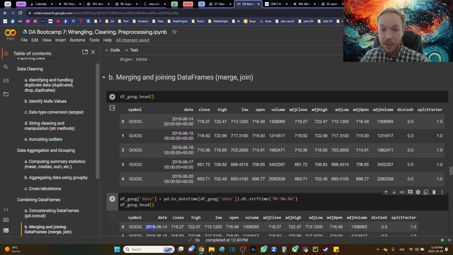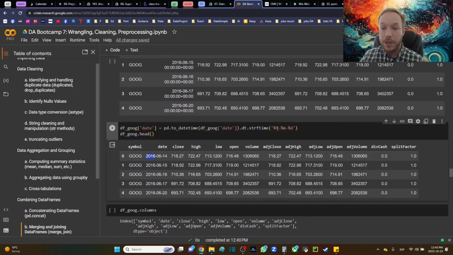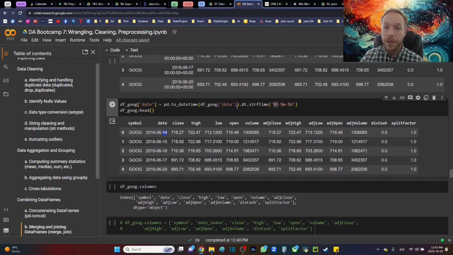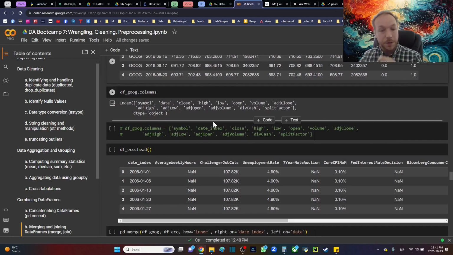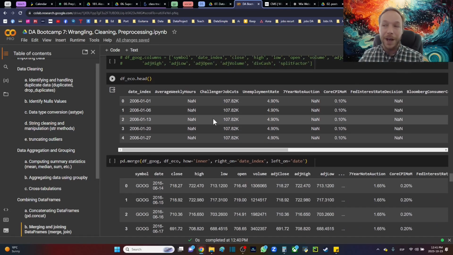I'm changing the Google data frame's date column. I'm going to marry it up on the date. So I'm making the format 4 digits, 2 digits, 2 digits: capital, small, small. I do that on the datetime version of this column. I'm going to go .dt.strftime, string from time. So I'm doing a lot of things at one time. Okay, I convert it to a datetime so that I can convert it back into a string in the correct format.